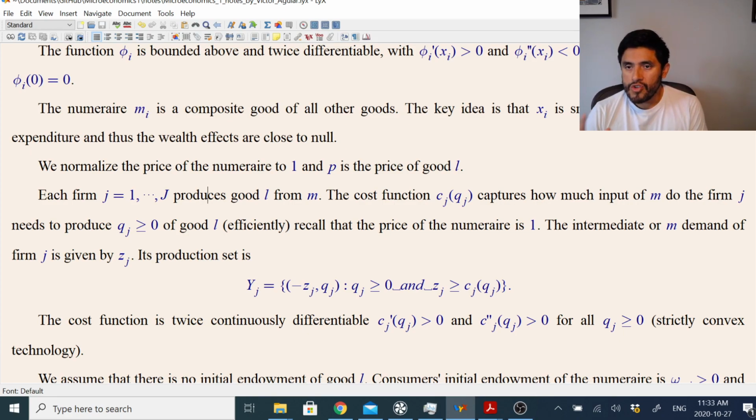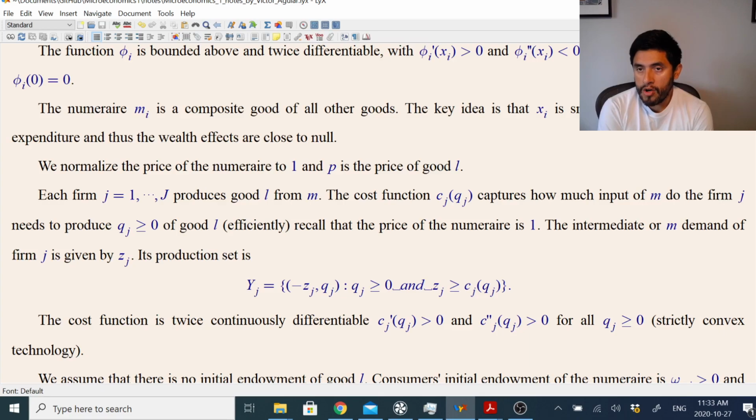So in this abstraction, the idea is that firms, remember that M is a composite good, so it contains all other goods that are not cereal, right? Now, of course, in this abstraction, we can imagine that firms take some amount M of composite goods, and out of it, they produce a unit of cereal. In other words, there is a monetary cost, that is the units that the numeraire is measured on, to produce a unit of cereal.